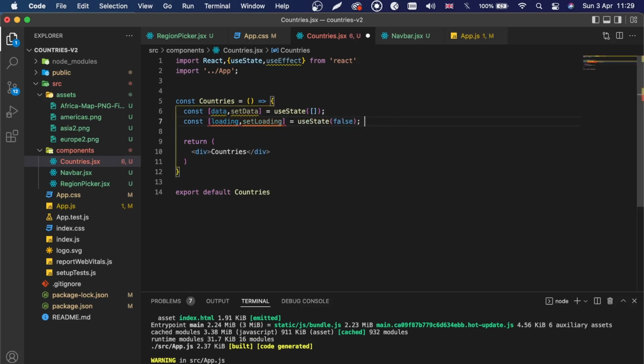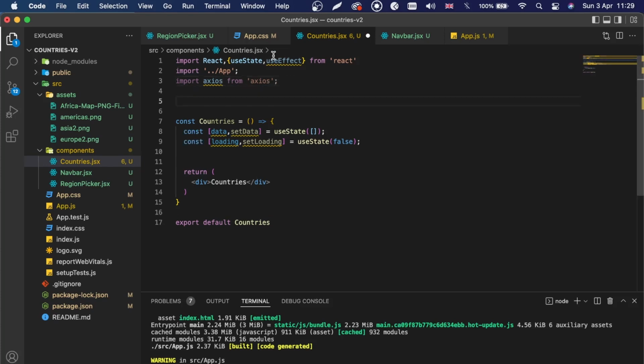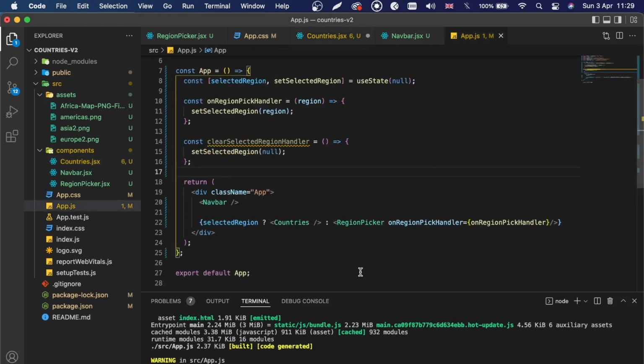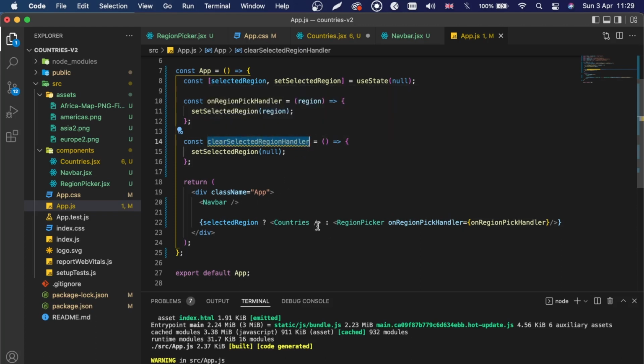I'm going to import axios, so I'm going to say import axios from axios, okay? And I'm going to also import that prop, which will pass this clear selected region handler to our component, because we'll have a button that will clear everything.